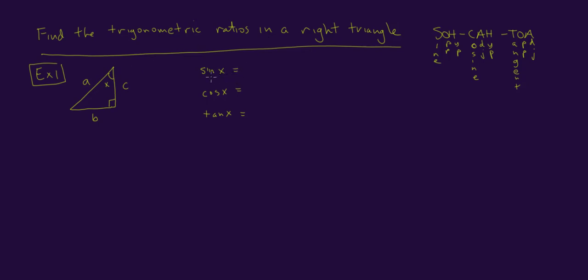So here, first example, let's do the sine of angle x. Angle x is labeled up here. The sine ratio is the opposite to the hypotenuse. So the opposite is the side that's labeled with b, and the hypotenuse is the side that's labeled with a. Next, the cosine is the ratio of adjacent to hypotenuse. So again, related to angle x, the adjacent leg is the side labeled as c, and the hypotenuse is still a. And finally, for the tangent, we need to do the opposite leg divided by the adjacent leg.